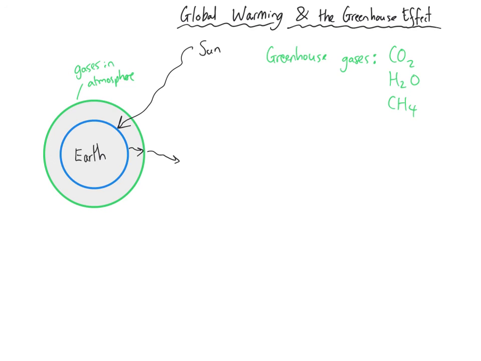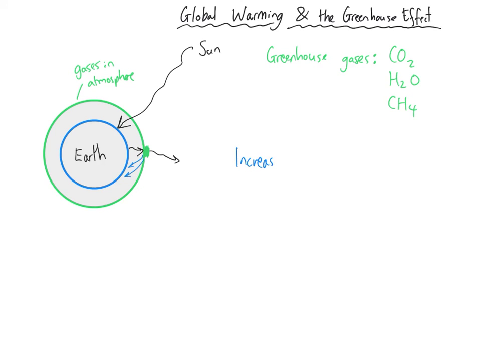Gradually, the Earth's temperature has been rising as well, and it's the common belief among scientists that the increasing level of carbon dioxide is causing global warming. This is because the concentration of carbon dioxide in the atmosphere is getting greater, and so the thicker this greenhouse layer of gas is, the greater the proportion of heat energy gets trapped and re-emitted back down towards the Earth. And so the more carbon dioxide, the more trapped energy, the more the Earth warms up.